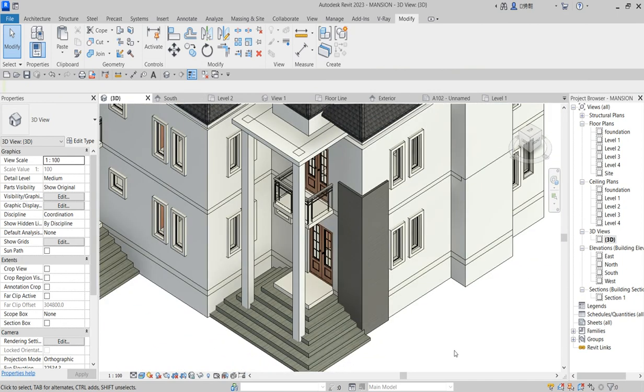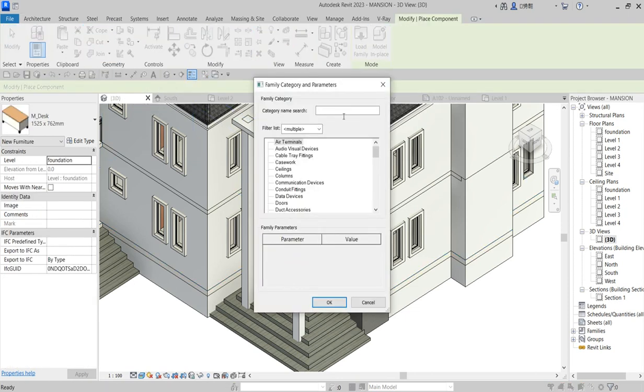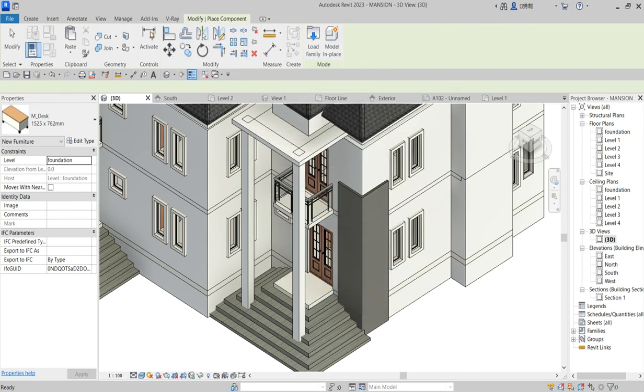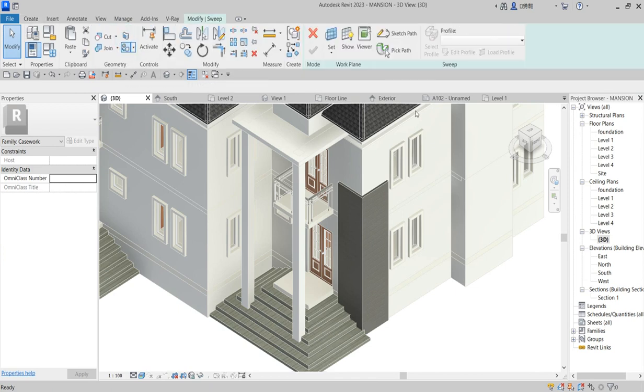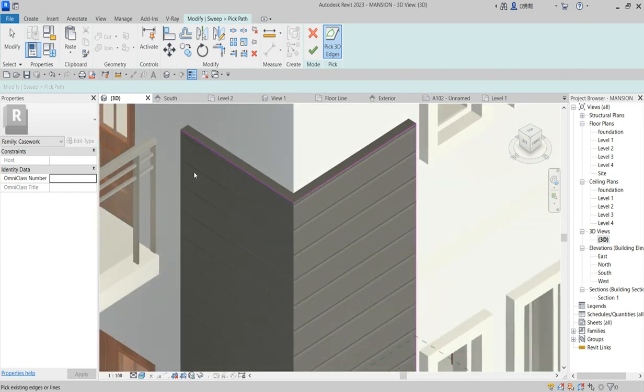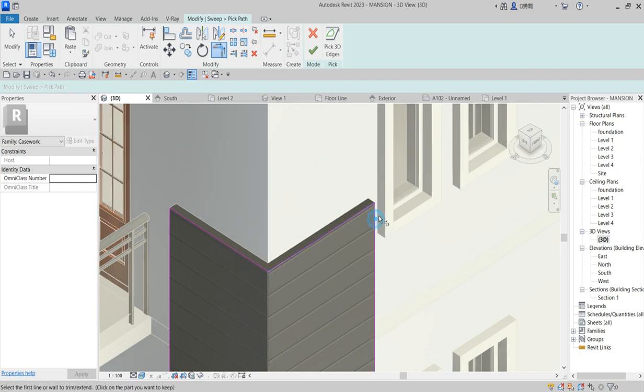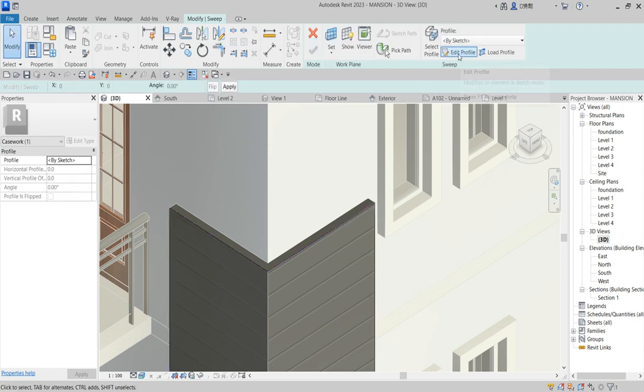So now we want to create a coping around this and want to do it on the 3D. You take your time and see this, click here and say model in component, and say model in place. So you choose casework and say okay, good. So now we say create sweep, but this time around we want to pick the path from 3D. And how you look at the external aspect is where you're going to pick from the external, not internal place. You look for the internal and do whatsoever you want to do, then you align together, you trim all so that they be of the same plane, the same idea.